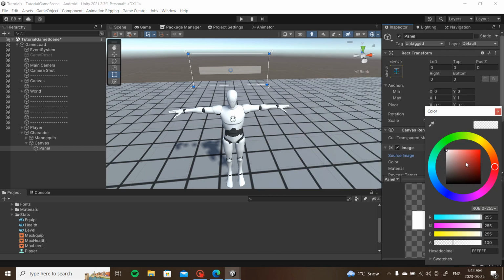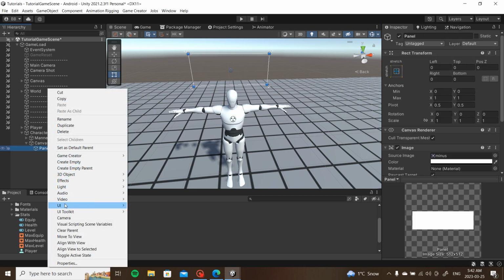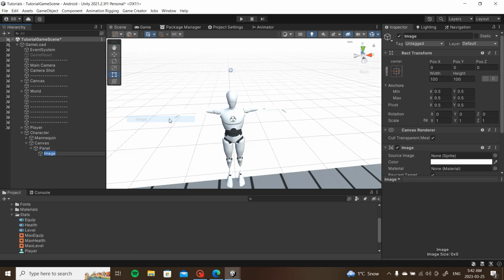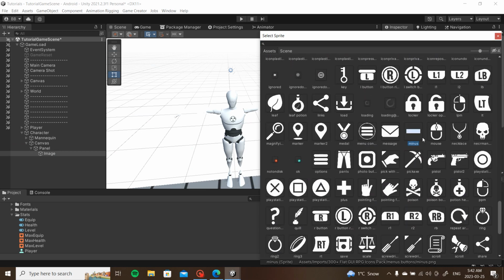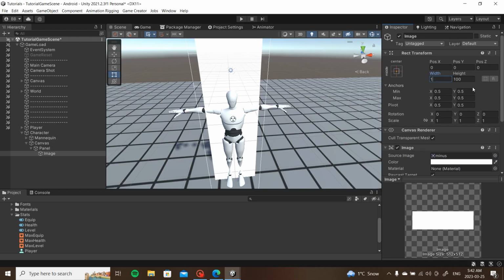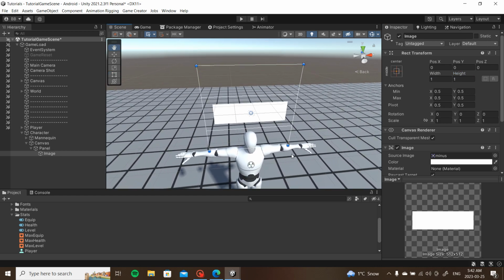Actually, no, I don't need a picture for the canvas. We're going to create a UI image on this, and that will use that thing that I just had. So yeah, we'll use that, bring that down to 1 and 1 pretty much. And then right there.